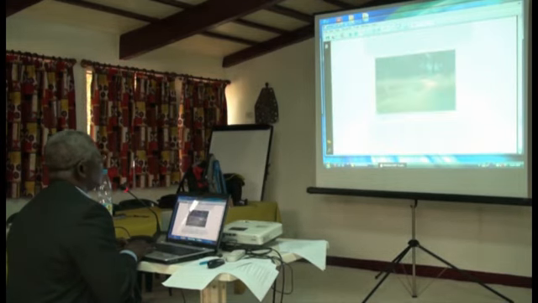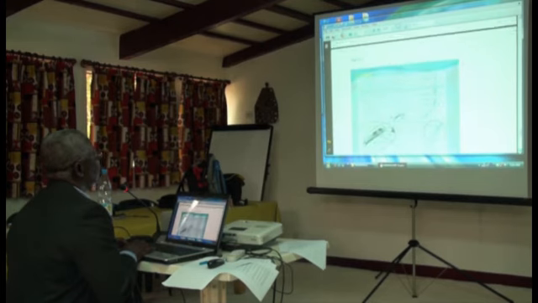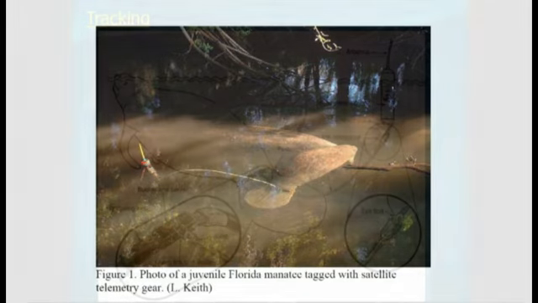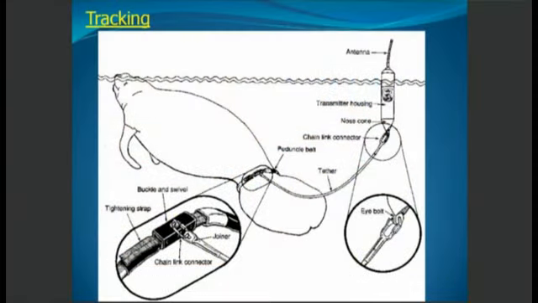Now, to illustrate the tag, how do we do it? This is how it is. This is the manatee here. The tag is tied on the pendulum cord, and then it is held on, bolted. The details of this bolt are here. See the bolts. This is metal. It can corrode and break and fall. So you may tag the animal and finally end up with no tag. You can lose the tag.